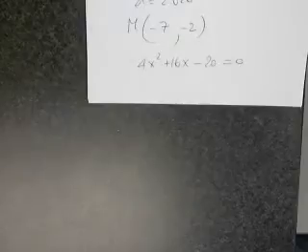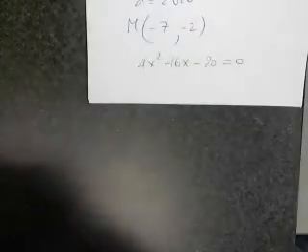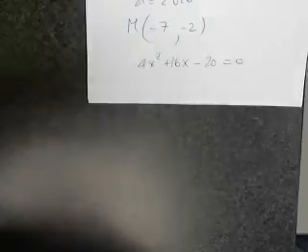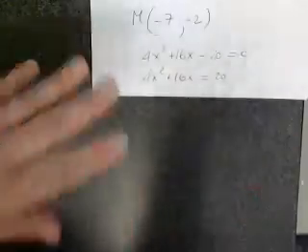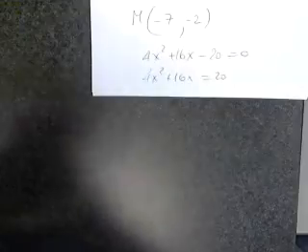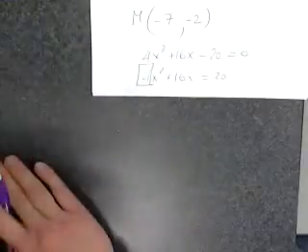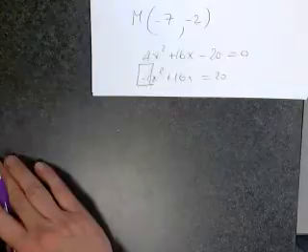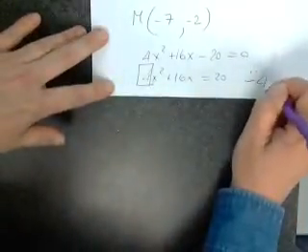Complete the square. What will you do first? Add the 20 to the other side. Okay, that's good, but it's not a mandatory step. 20 can wait, or I can do it right now. It doesn't matter. Then do half of the 16 and square. The mandatory step is this has to go away. I cannot complete the square if the leading coefficient is not 1. So first, I must divide both sides by 4.